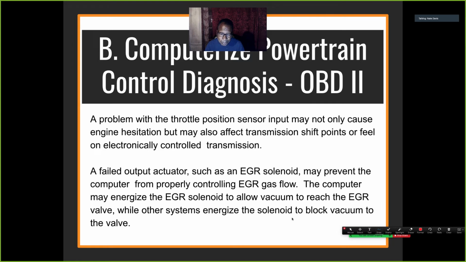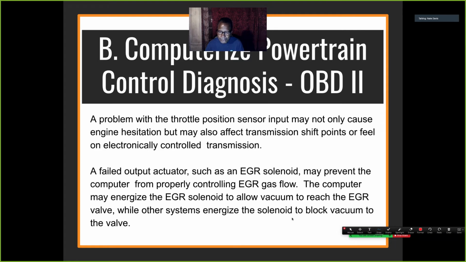But either way, you can have a signal to the EGR solenoid, you can have vacuum to the EGR solenoid, but if the solenoid doesn't work, or the EGR valve doesn't work, or the EGR port is plugged up, you're going to have increased emissions, which is NOx. Remember, the ECM is just giving out an electronic signal to the part. The part will still have to function. The EGR will have to function. The EGR port will have to be cleared. The ECM command is just basically an electrical signal. If the part actually works or not, that's another issue.